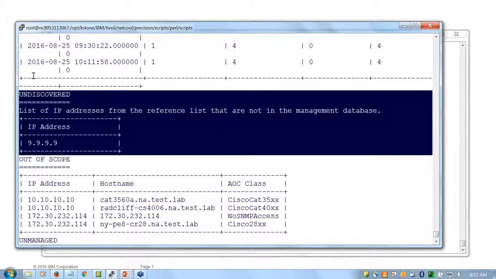Why isn't a device being polled? It may not even have been discovered. This is actually just looking in the NSIM database at the main node details table. It sees that 9.9.9.9 doesn't even exist. That's why it's not being polled. To me, this is much easier than looking through a bunch of poller logs or the monitors.current that we saw.